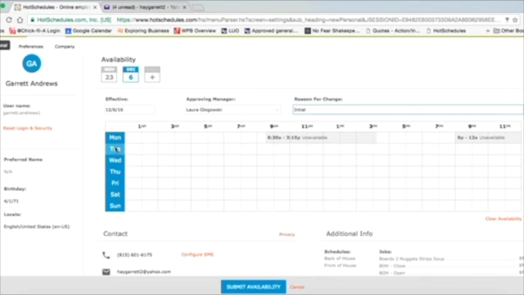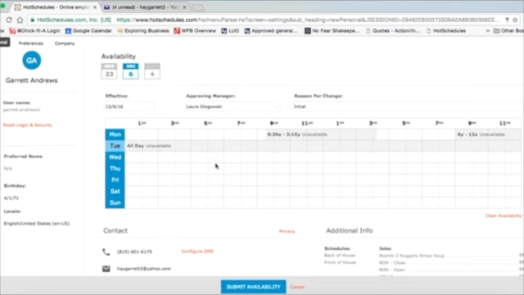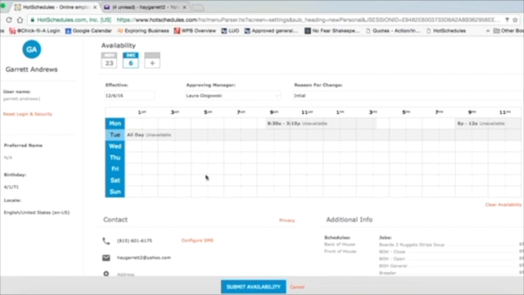you can just go over here, highlight Tuesday, and then click, and then it knocks out the entire day for you. So really easy to knock out an entire day. And then say, you can go through the rest of your day. Maybe I'm always available all day Wednesday, Thursday, but on Friday I've got a class or I've got an appointment from 8 to 11 and then from 1 to 3, and I can make those two things really easy. Again, just kind of scrolling, clicking, and then dragging.